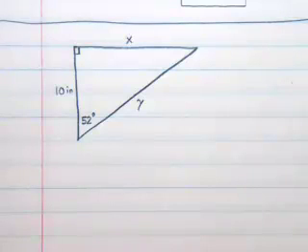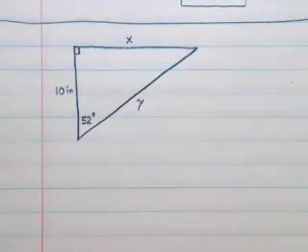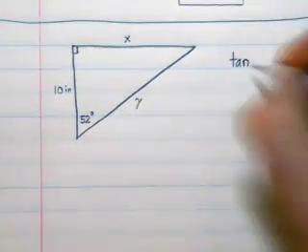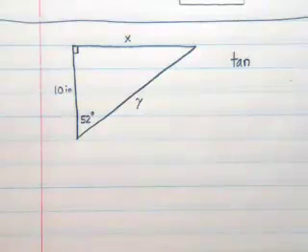All right. So I want to find x and y in this triangle. Can somebody give me a trig formula that I could use that would work? Do I want to do a tangent? Okay. So we'll go tangent. Now, the only angle I have to work with is 52 right now, so it's got to be tangent of 52.